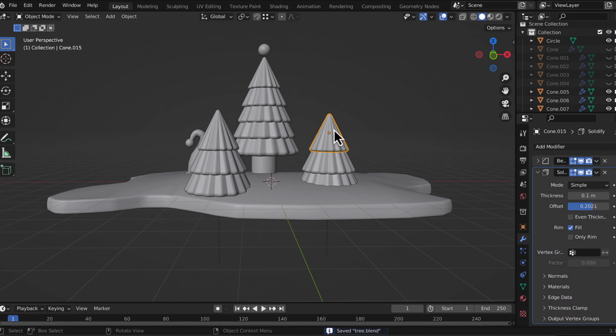And I duplicated the upper part of the tree and I scaled it down and I added white material to it to make it like snow that is covering the top of the tree. I switched to vertex selection and I started grabbing them randomly to give it this random shape while enabling the proportional editing tool. I started giving each ball a different color.